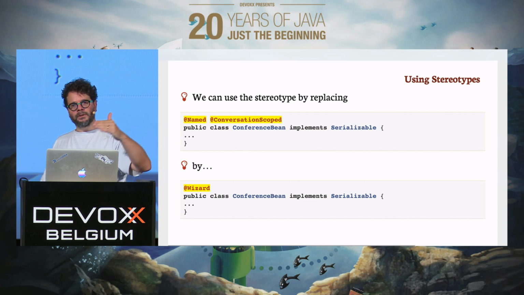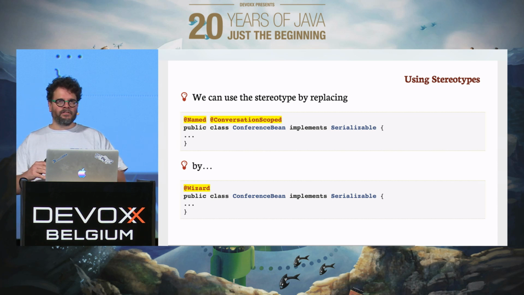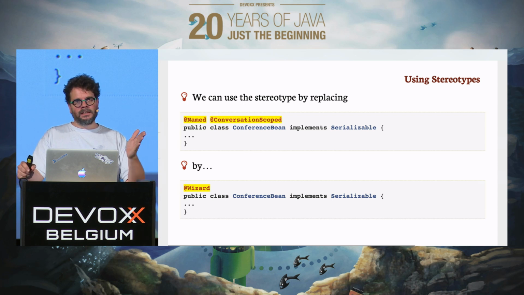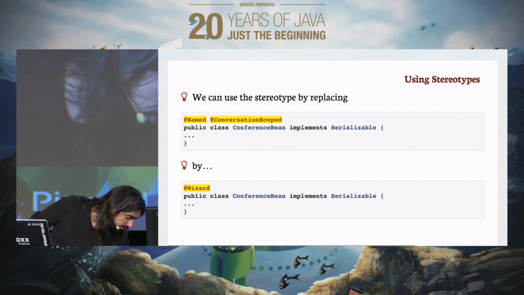You can use the stereotype mechanism for selecting alternatives. If you have a collection of beans, here we only saw a lonely bean in my example with the ERP service, but you can imagine having in a given environment a collection of beans. You can put a stereotype on them and say, okay, now I'm activating all the alternatives with this stereotype instead of giving the class in the beans.xml.